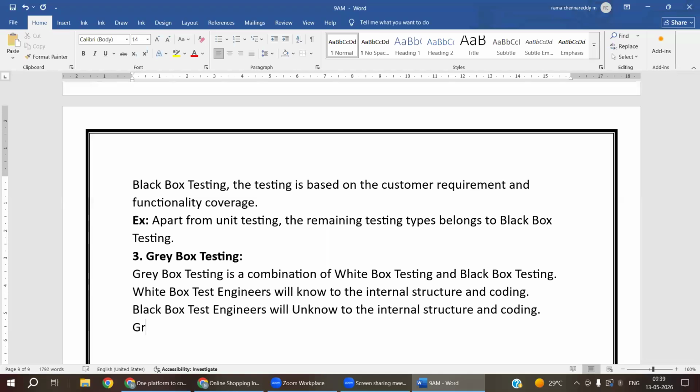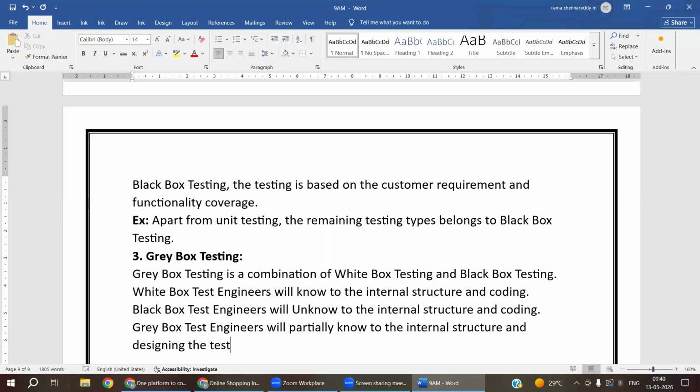But gray box test engineers are partially aware of the internal structure, as well as designing the test cases and algorithms.